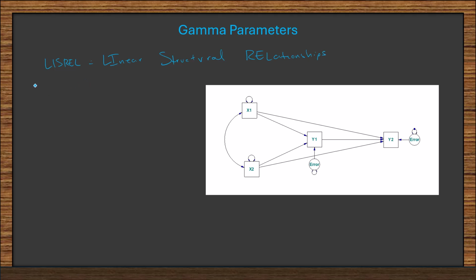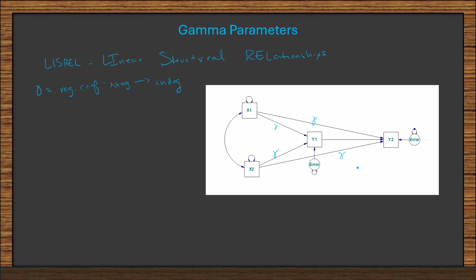The first parameter I'm going to introduce is called gamma. Gamma is a regression coefficient. When we are predicting an endogenous variable using an exogenous one, so we're using an exogenous variable x to predict an endogenous variable y. As an example, x1 is predicting y1, so we're going to call that gamma. x2 is predicting y1 as well, so that would be gamma. Then you have x1 predicting y2, that's another gamma, and x2 predicting y2 is another gamma. We are not going to use it to refer to y1 predicting y2. We'll use a different symbol for that regression coefficient, even though it has the same meaning as the gammas. It's just a regression coefficient.